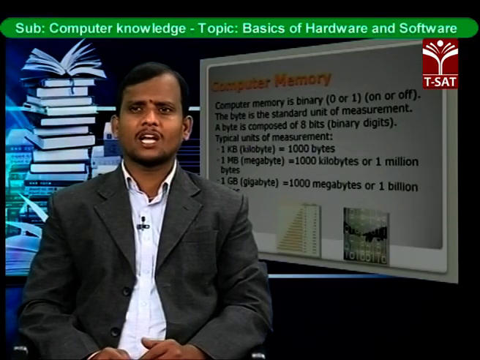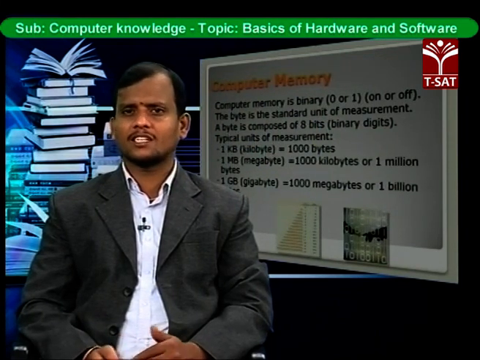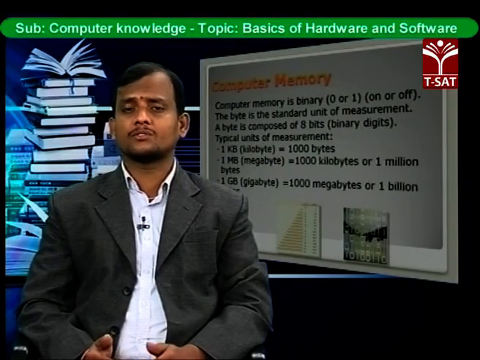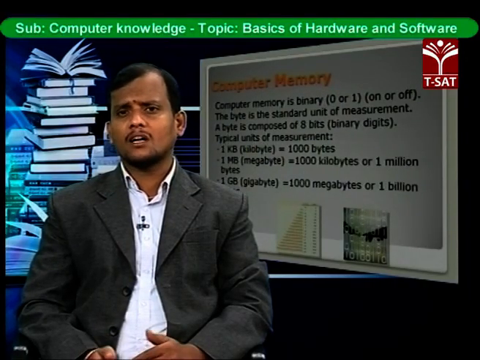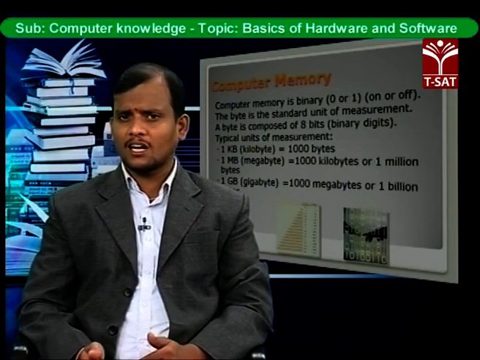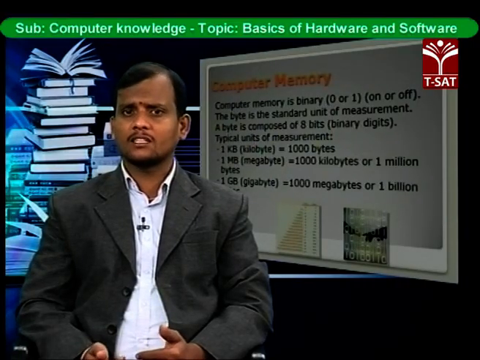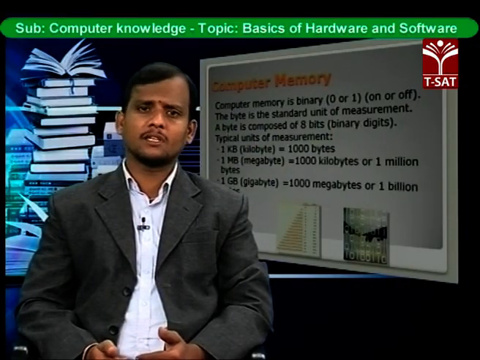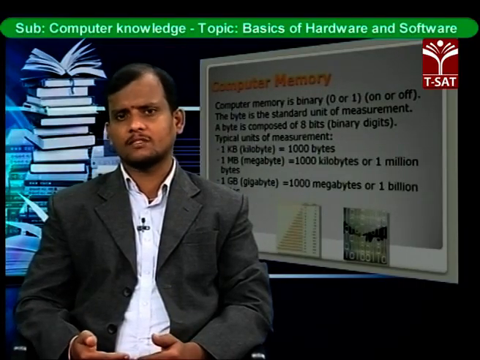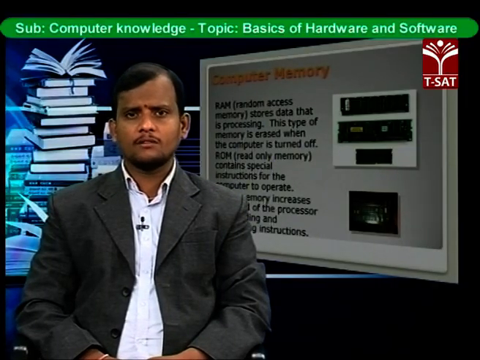Which you cannot see actually, so it is internally managed. Data is stored in zeros and ones. That is a binary digit. But you can see the measurement, how it is measured. It is measured in kilobytes, megabytes, and so on. Nowadays, we have something called terabyte as well. So this is how it looks in a computer.